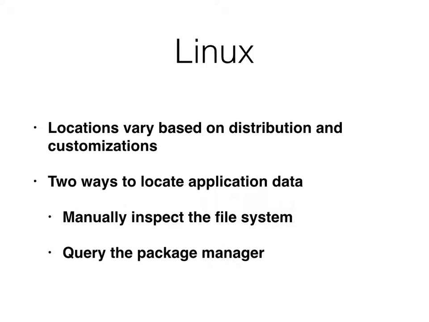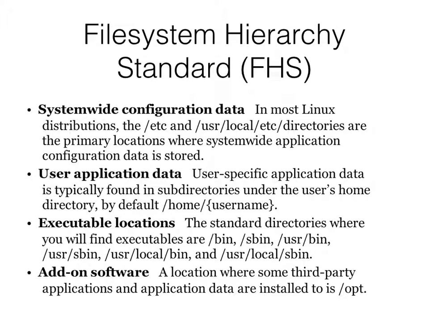On Linux, in principle, it could be anywhere, and each app has their own tradition and stores it all over the place. So there's two ways to do it. One is if you have a package manager in your Linux distribution, it will have information there about where pre-compiled packages go, like apt-get on Ubuntu, or you can inspect the file system with things like grep to find things.